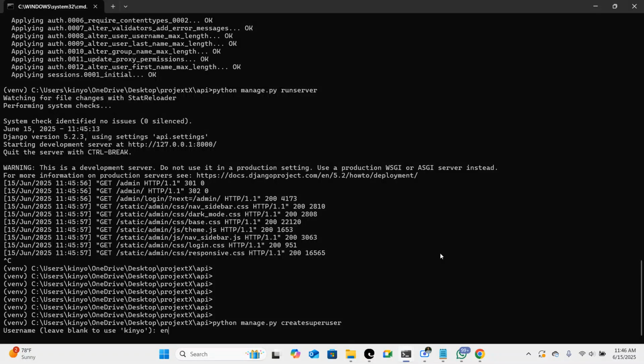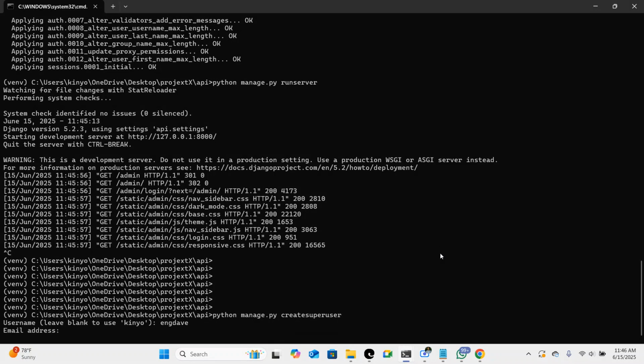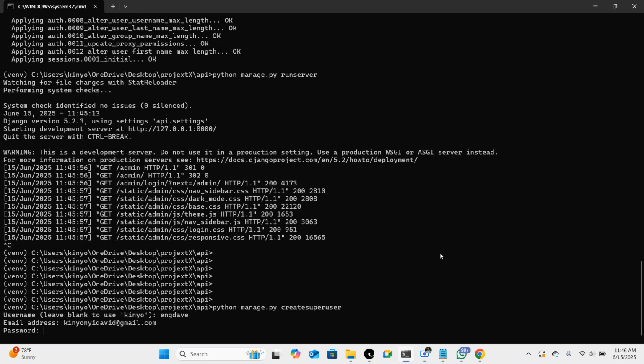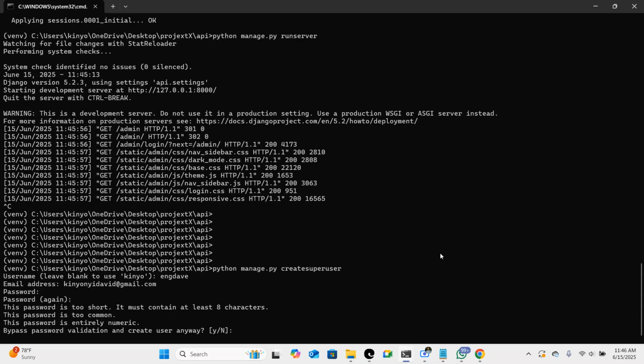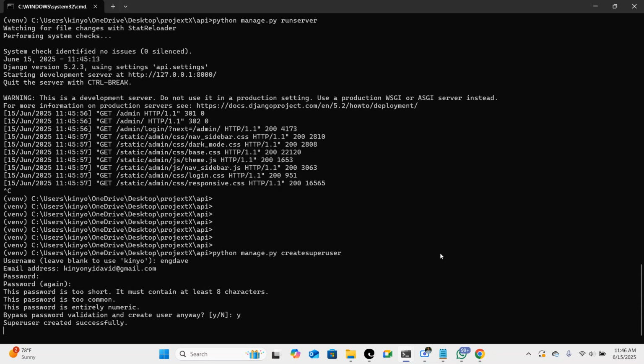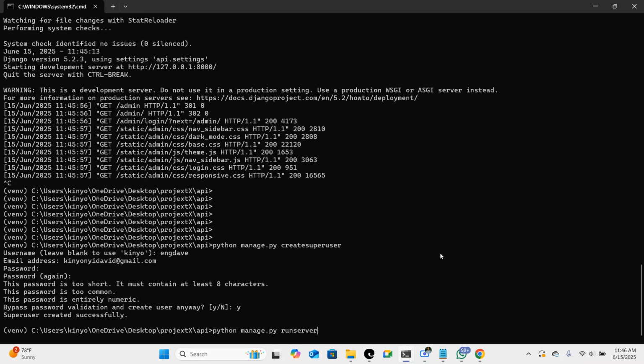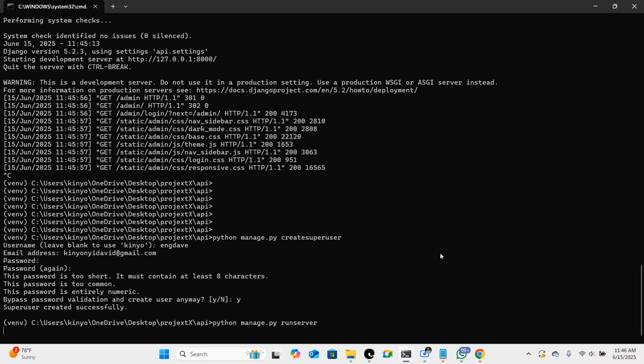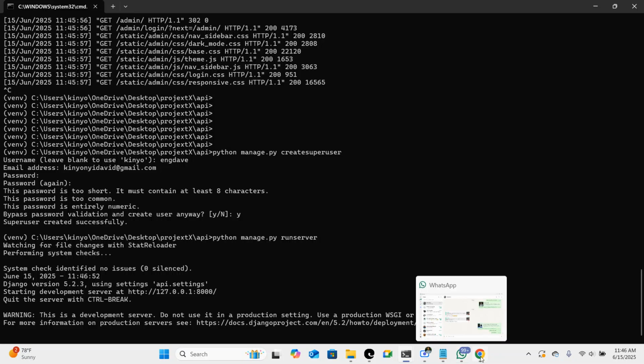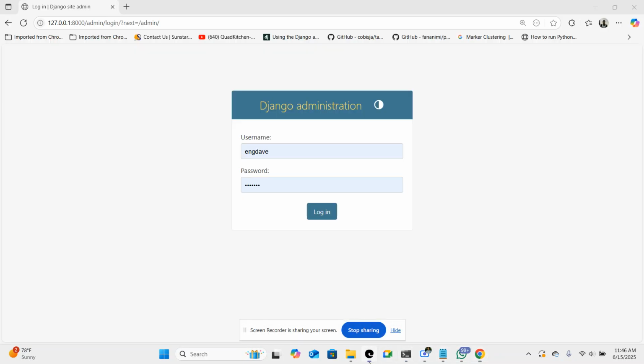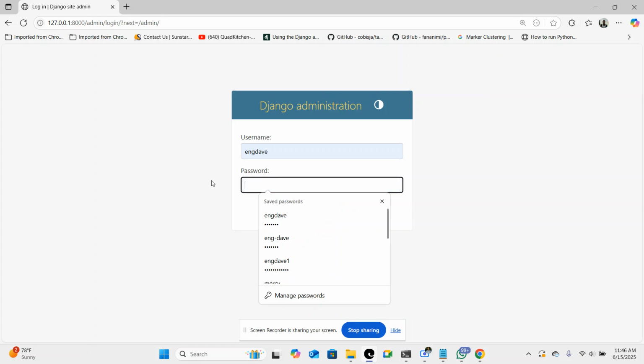Then I'll give in details: the username for this superuser account, the email address. I'll pass in my email at gmail.com, then the password 123 and 123, and I'll confirm to bypass the weak password check. At this point, I can again run my server, and when I run my server, I'll be able to access and log into the admin panel with those credentials.